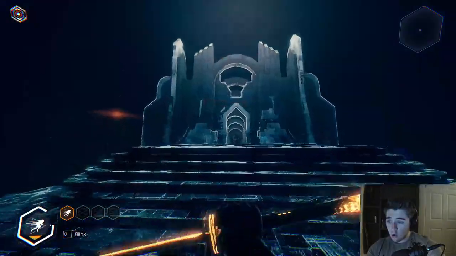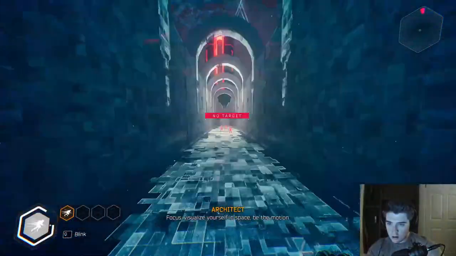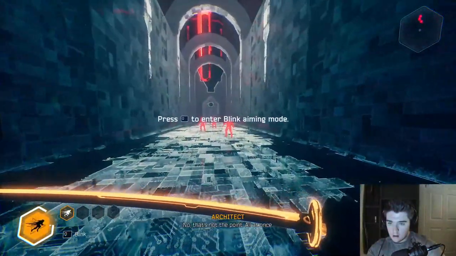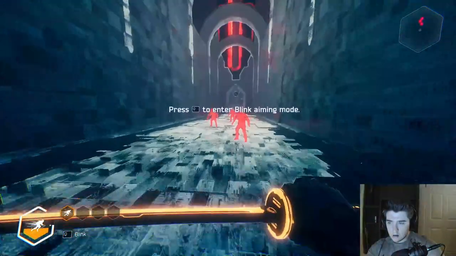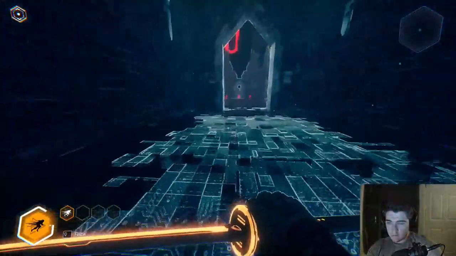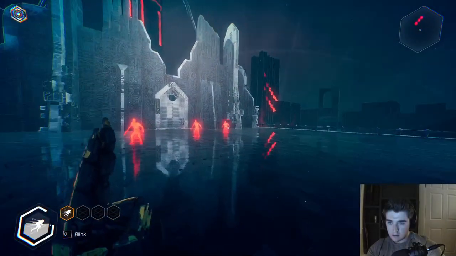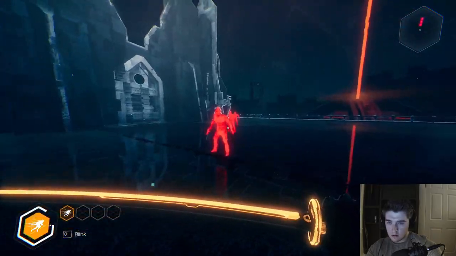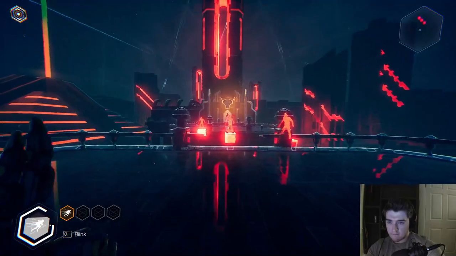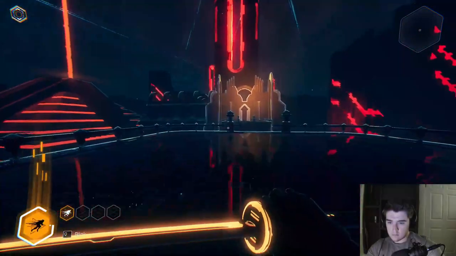Blink! What? Sometimes you will need to close in and attack simultaneously. Let me give you something to aim at. Focus. Visualize yourself in space. Be the motion. Get them all in a single strike. No, that's not the point. All at once. Oh, I think I get it. Perfect form. Once more, take a breath, picture your destination. Go! So I have to get kind of close to... Yes, you got them! It's only in like a line though, right? The enemies won't line up for you. Adapt to their movements. I gotta time it right. Splendid. It is splendid, thank you.